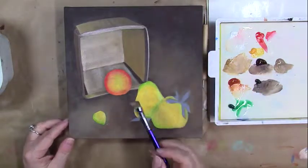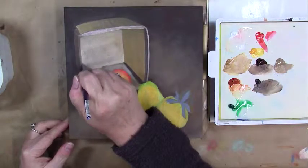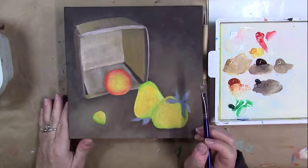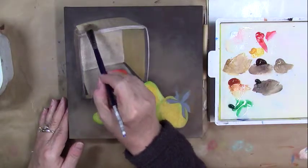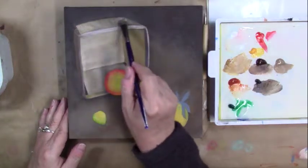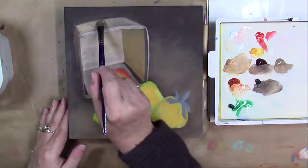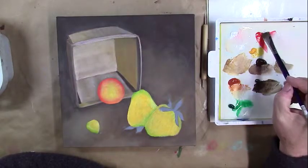And this little touch of red isn't very obvious, but it helps repeat our berry colors into the reflections on the basket. I'm going to streak a little bit of this on top of the basket, just building up light reflections. Okay, you'll find I jump around as I'm painting.